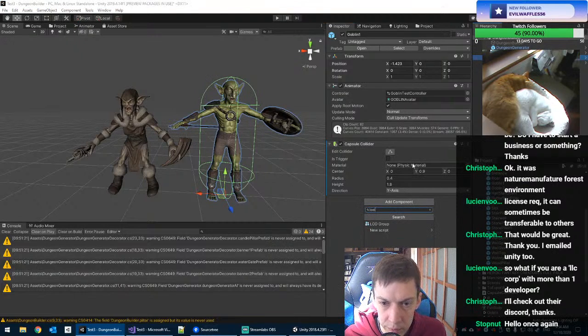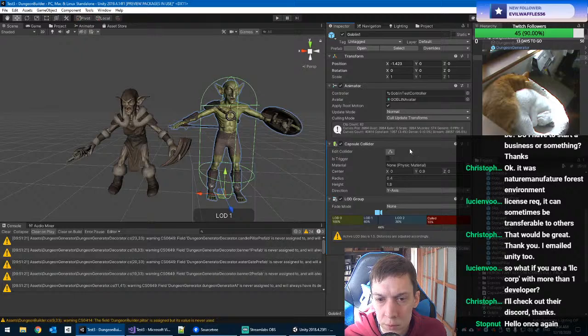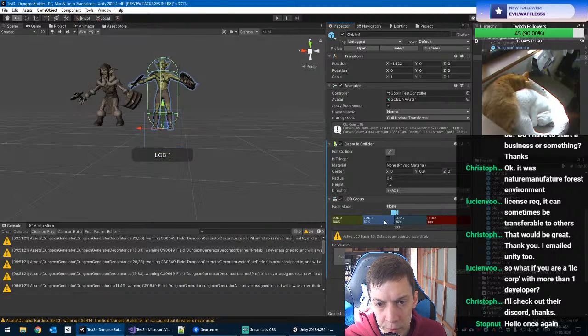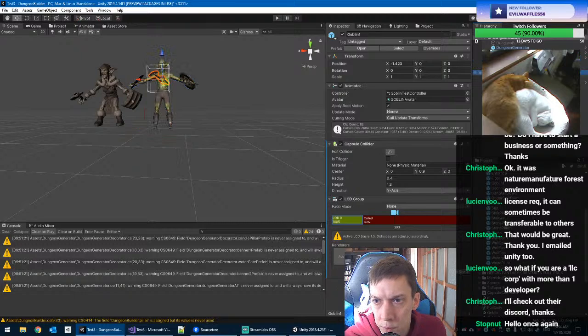We also definitely want to add the LOD component as well, so these guys aren't rendering at a distance. I don't think they have any built-in LODs. It's always kind of nice when they do, but they don't.